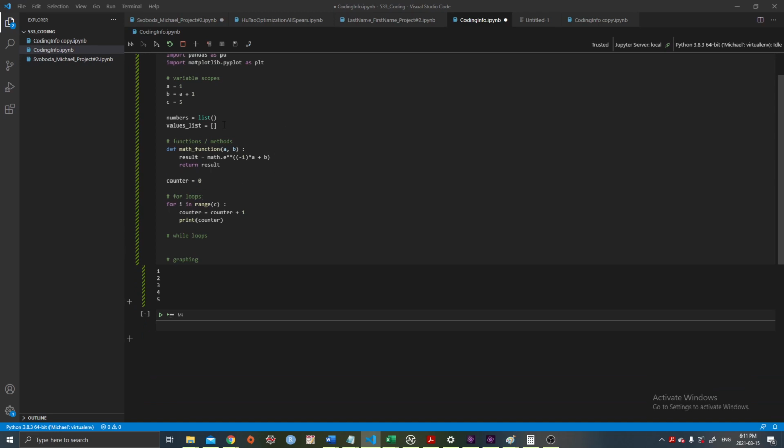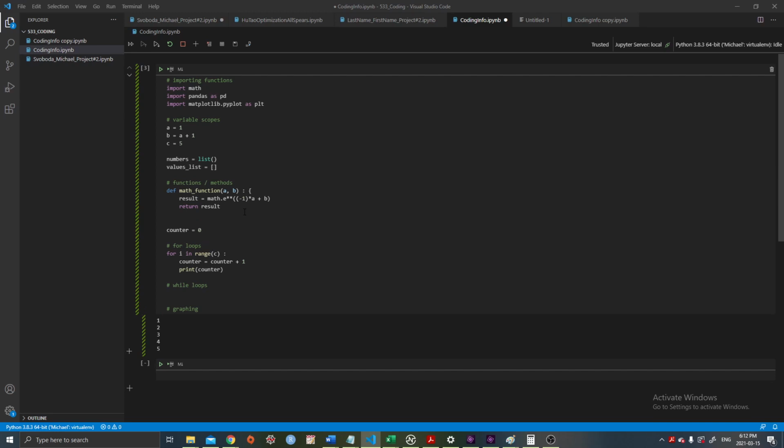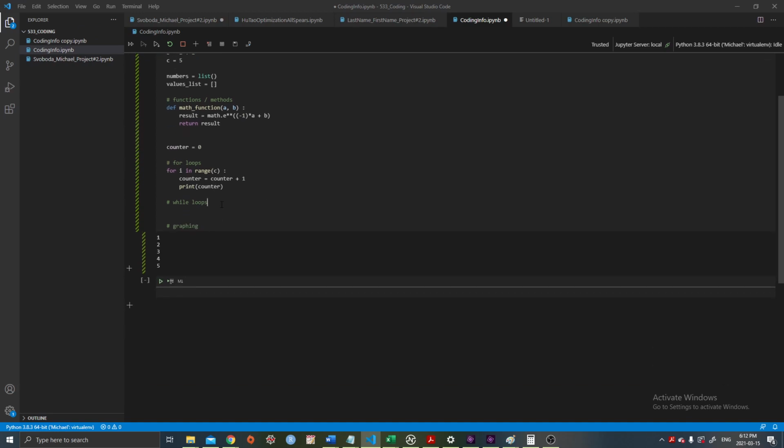So you always want to make sure your scope is good. In Java, it's a lot easier to see because you encapsulate with these brackets, and your indentations don't actually matter. But in Python, your encapsulation is done with the indents, so you can't mess those up or everything doesn't work.